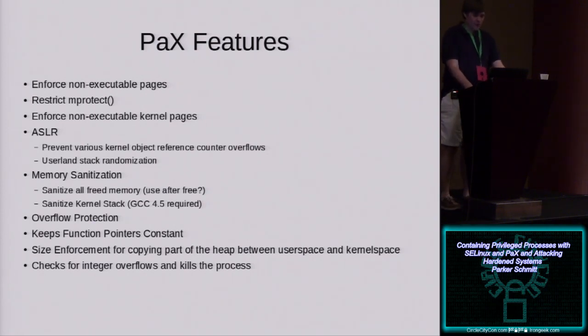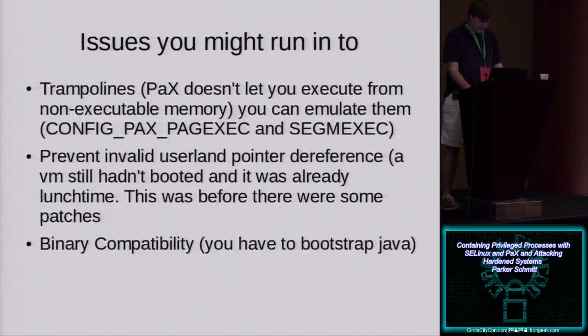There's various overflow protection to an insane degree. I mean, a lot of times we've seen a lot of implementations of ASLR in various operating systems, and everyone's finding issues with these. PaX actually does a ridiculously good job, so much of a good job that there have been people who found a lot of DoS exploits in the kernel because you can easily crash stuff because it randomizes things too much. But generally, things are pretty stable. So you might run into some issues. PaX actually has some mitigation with trampolines. I go into that. But this is one feature.